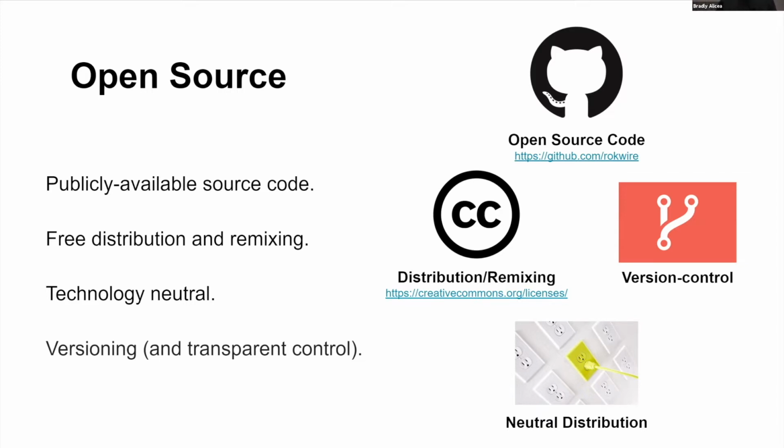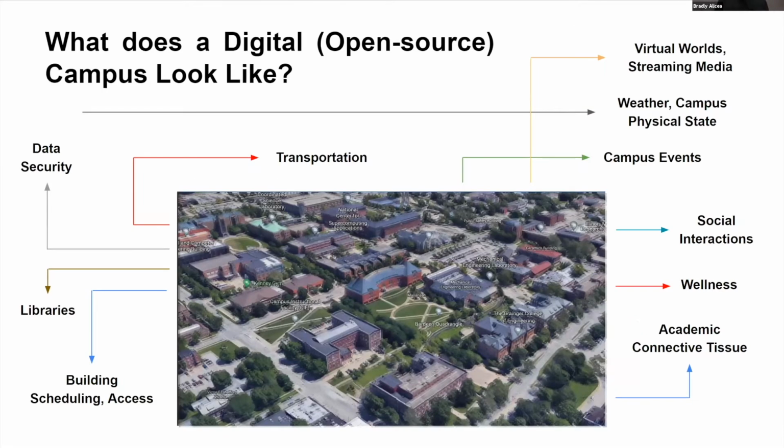And it should make it easier for them to trace their changes and make updates to versions and things like that. So when I talk about this vision for an open source campus, what does this digital campus look like? Well, as we know, we have a campus and it's very complex. It's a highly complex system. And there are a lot of things going on, either in daily life or things that people are doing.